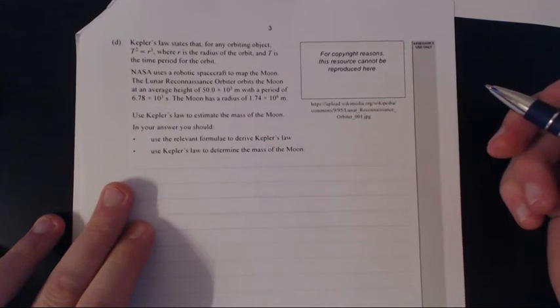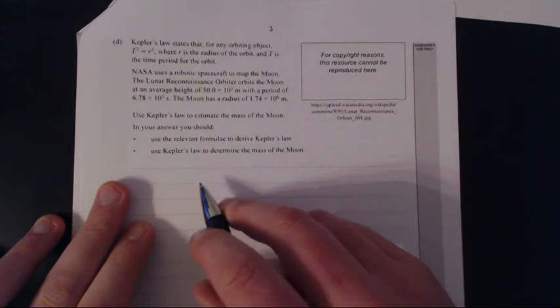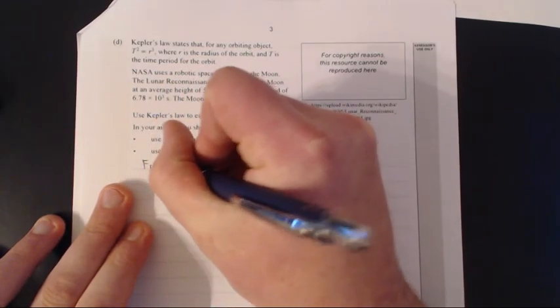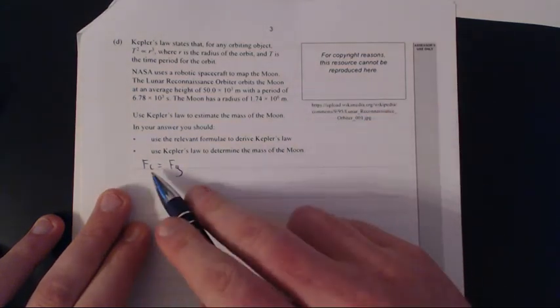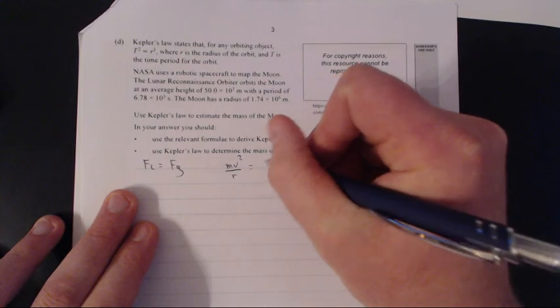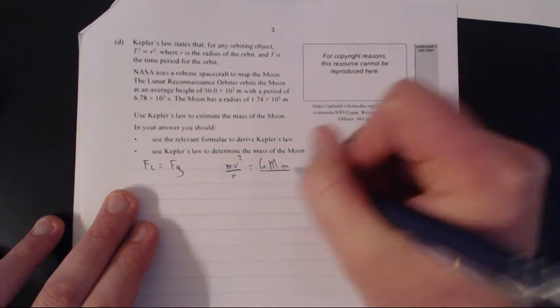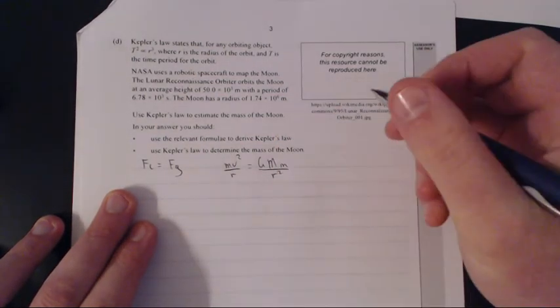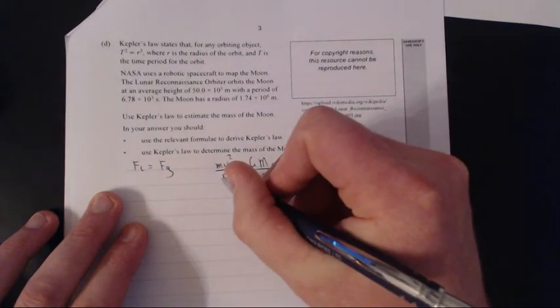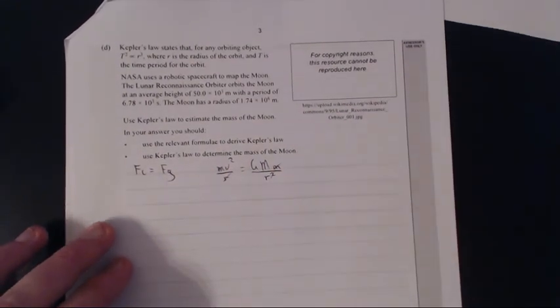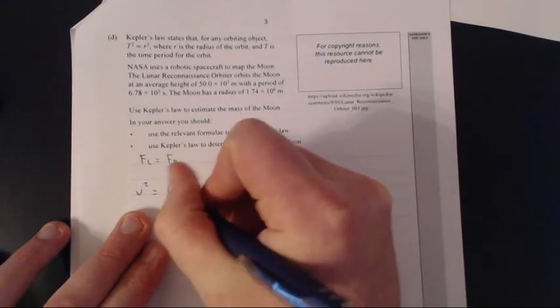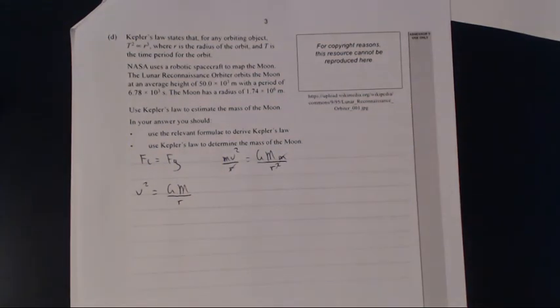And the only real way to do this is just to have a guess. Just play around with some formulas. So, the only real formulas involved to keep something in stationary orbit: centripetal force has to equal the gravitational force. In order to keep something in geostationary orbit, this needs to be true. So, in other words, our mass times velocity squared divided by the radius is equal to the gravitational constant times mass of the main planet, smaller mass, divided by r squared. Right. So, let's just do some quick calculations and some manipulations. Get rid of the two masses. Times both sides by m. So, we get left with the velocity squared is equal to the gravitational constant times M divided by r. Right. So, here we sort of got to a point where we're probably a bit stuck. And we need to think, well, we have radius on one side and we've got velocity on another.